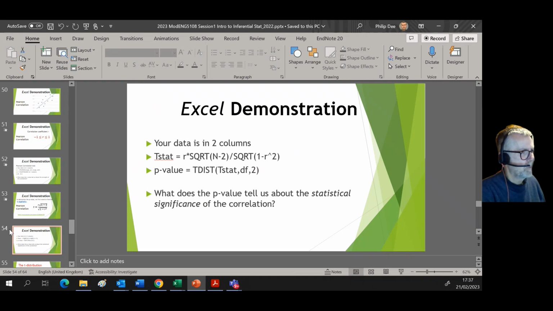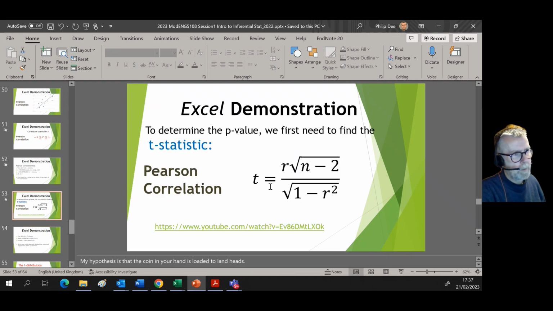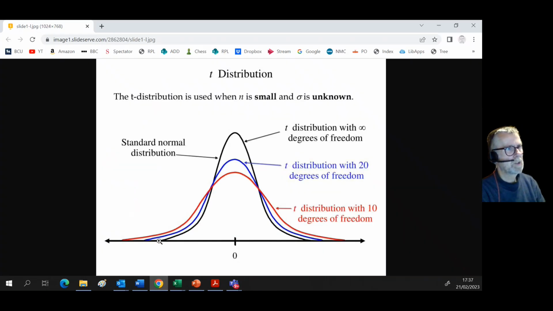Let us remind ourselves of what a t distribution is. That is the formula for the t distribution, but I think it's far better just to look at it visually. Now, I found this on the web. You'll see that the t distribution, well, for one thing, there's more than one. There's what's known as a whole family of t distributions. They're all unimodal and they're all symmetric. They all fall away symmetrically either side of the mean. This particular example that I stole from the web happened to have a mean at 0, but whatever your mean was.